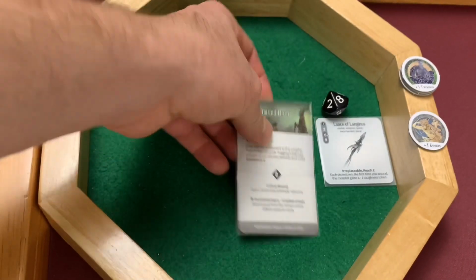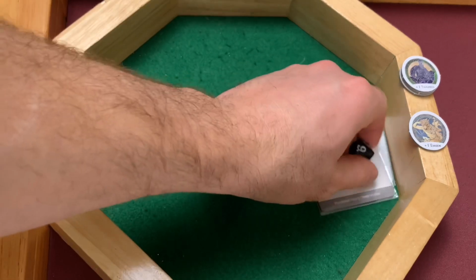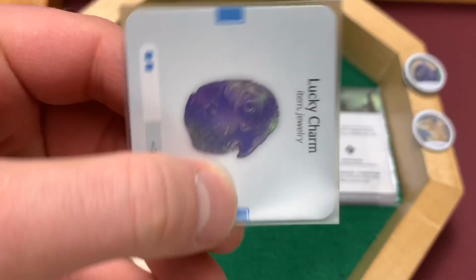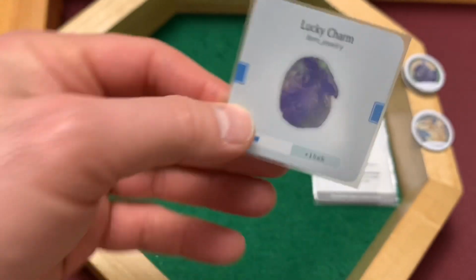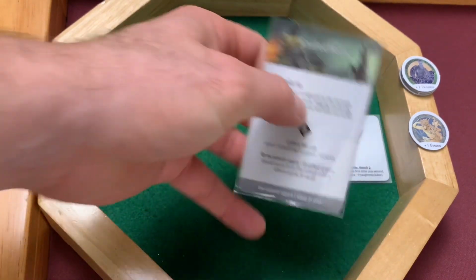Oh, this is that failure one. We already know what this was. All right, we need to actually do a good wound on this guy. Let's see. Oh, we got a 9. Does he have any luck? He does not. Oh, he does have +1 luck right here. Check this out. He's got his +1 lucky charm. Oh, there we go. They're not just for kids. They're for him, too. All right, he gets to go ahead and deal with the critical here.